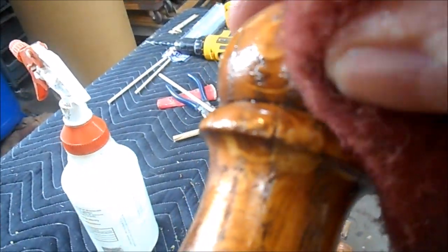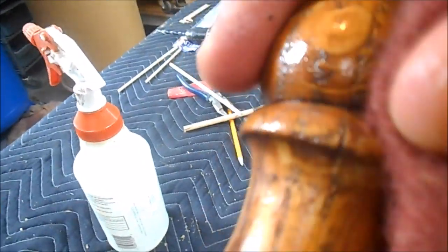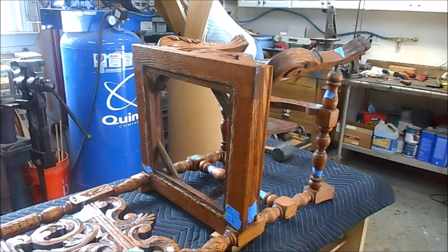I tried to take this off with a chisel, and I tried to pick it off with a knife and all sorts of things, and I just don't want to damage the wood. But yeah, this vinegar seems to be softening it up and taking it off. So another tip for you.